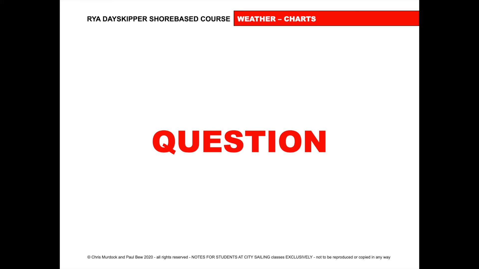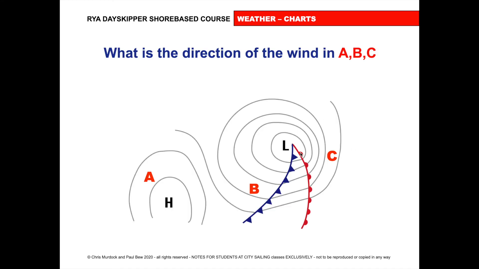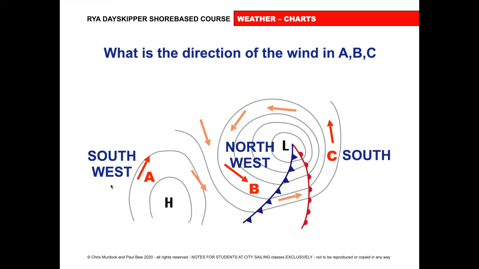Let's go through some of the Day Skipper questions. We've gone through the weather in quite a lot of detail. So what we're going to do is go through the typical questions that you're likely to be asked in the Day Skipper. So they'll show you a low pressure and a high pressure and they'll say, what is the wind direction? So what is the direction of the wind in A, B, or C? We know in a low pressure, it goes anti-clockwise. In a high, it goes clockwise. In a low pressure, the wind goes towards the middle. High pressure, it goes outside. So what I suggest you do is you put your plotter on the line, draw the line, bring it in 20 degrees, and that'll give you the direction. Same here — in 20 degrees it'll give you the direction. On A, out 20 degrees, and it'll give you the direction. So A will be southwest, B will be northwest, and C will be south.